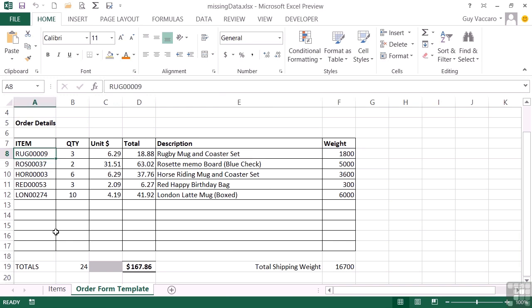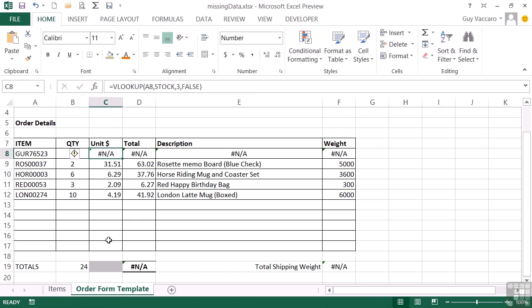However, what we didn't cover at that time was what would happen if we tried to look up a non-existent item ID. It may be that we make one up and it has the same pattern, 3 letters, 4 numbers. However, it's a non-existent ID in our data and returns NA, NA, NA, and NA all the way across, because the lookup will not find a return. So this is missing data or non-existent data in our lookup table.